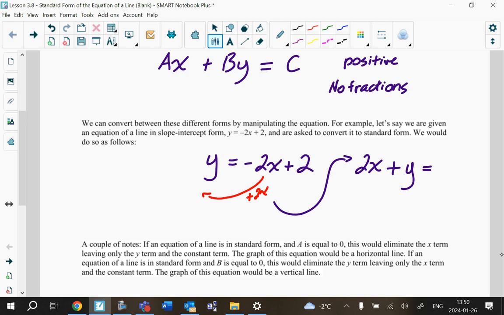So 2x plus y equals 2. Is that in this form? Yes. So we're done. Okay. So it's not like we haven't had to find anything. All we had to do was just rearrange the equation so that it looked like this. And that is called standard form. Because a lot of times when we work with equations in real life situations, we work with them in standard form, not necessarily in slope-intercept form. Slope-intercept helps us to graph, okay? But standard helps us in other ways.